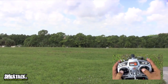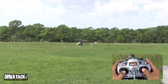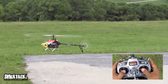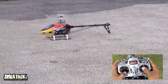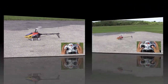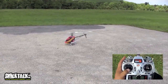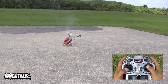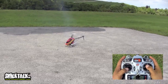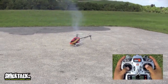So that's it for rainbows, and we're going to go ahead and fire up my nitro now, and we're going to go over Tocks. This is going to be really, really cool. All right, now we're going to fly my T-Rex 700 nitro. Figured nitro's better to teach you Tocks because it requires more collective management than with an electric. And also flybar, same deal here, requires more collective management.